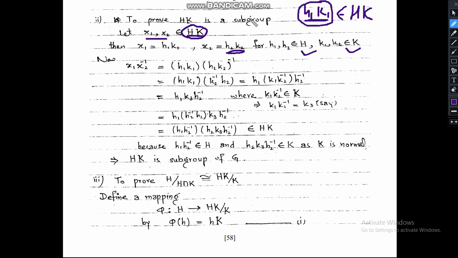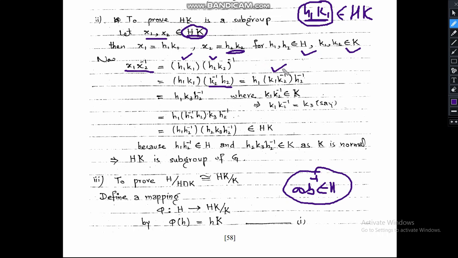And now we want to prove that this is a subgroup, and the property to prove a set is a subgroup is the sufficient property: a b inverse belongs to H. If you could see a b inverse belongs to H, then this H will be a subgroup. This is the sufficient property and this theorem we have studied in our topic of subgroups. So here we are calculating x1 x2 inverse. We are substituting the values of x1 and x2. After that we are using the reversal law.